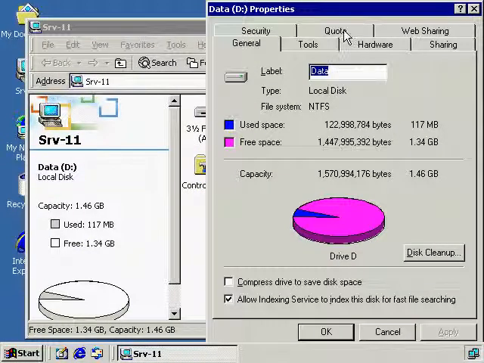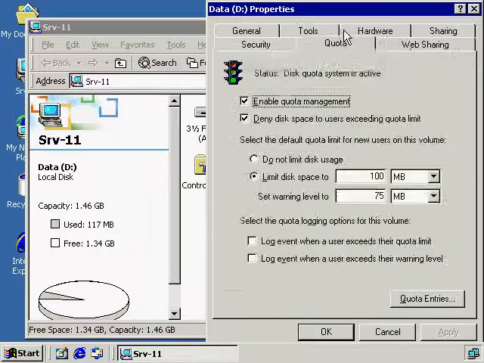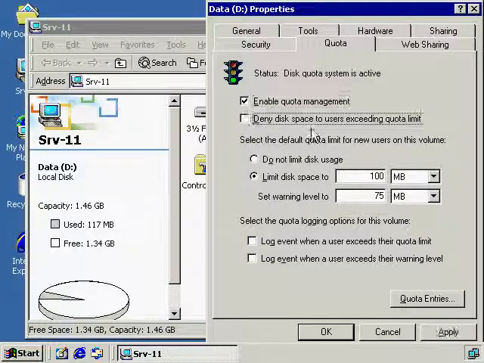One thing we did not show before, and I want to make sure that you understand, I went back and checked this box. Without checking this box, you're not going to get that error message pop up. So if you indeed want users to be cut off, you have to check this box. With it unchecked like this, the user would continue to be able to copy information as much as they wanted. It wouldn't stop them.